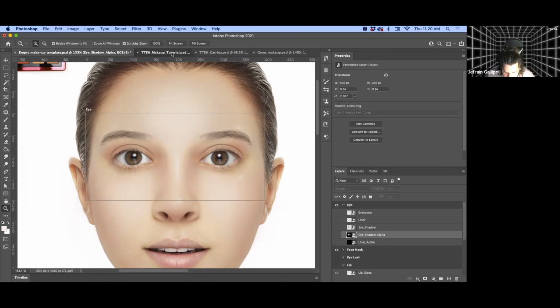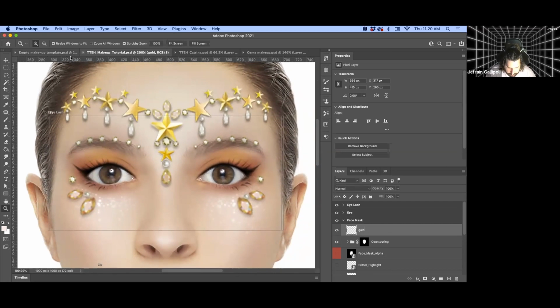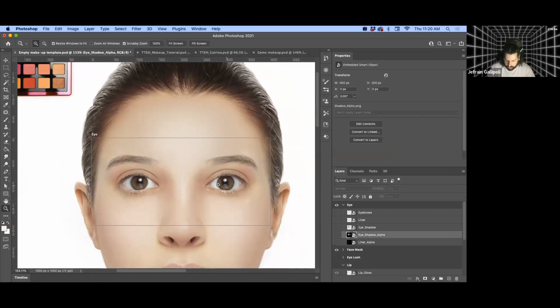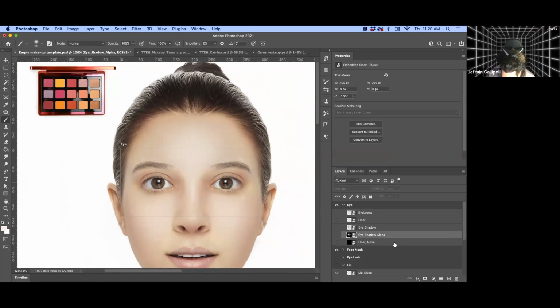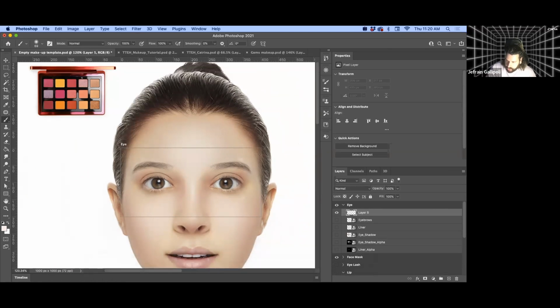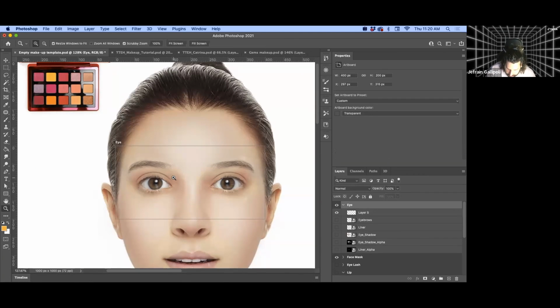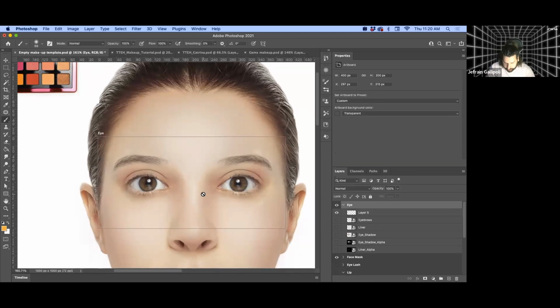Let me go back to my handy tutorial that I did before, just so I can see my reference. Okay, lots of yellow, lots of oranges. So I'm going to grab those tones from my palette. Let me create a new layer right here. Let me move that. So again, I'll grab one of my colors right here. And again, be sure that you are on your eye section. This is going to be super helpful by the moment you start exporting your assets.